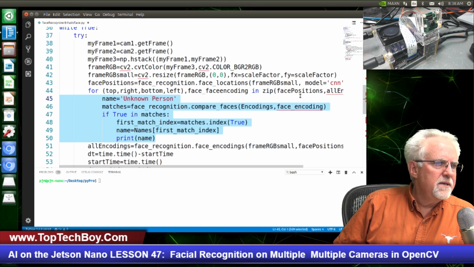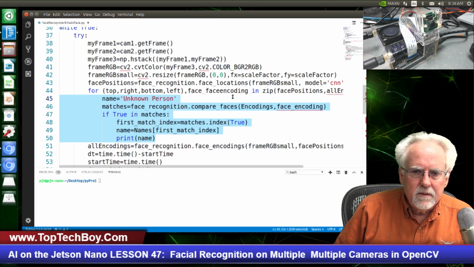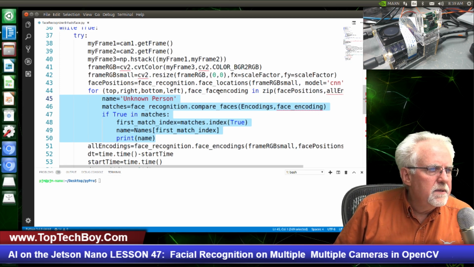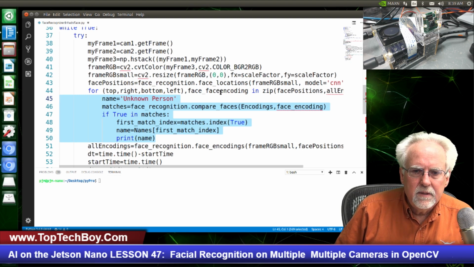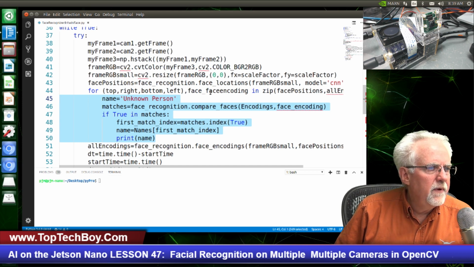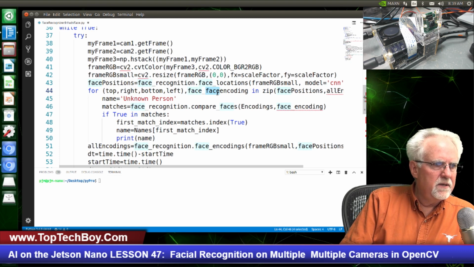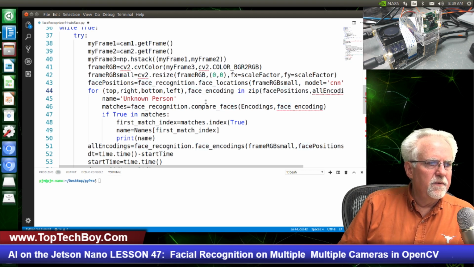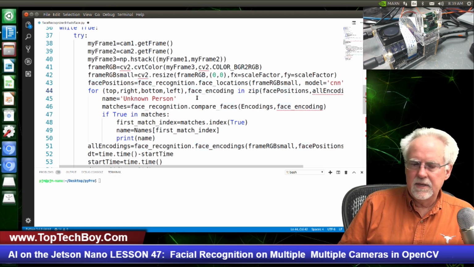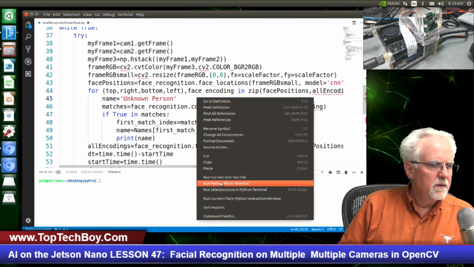Is this the right face encoding? That is in the for loop. Face encoding, that is not good right there. It didn't know what that was, and so that could have caused the error. So let's try it again.